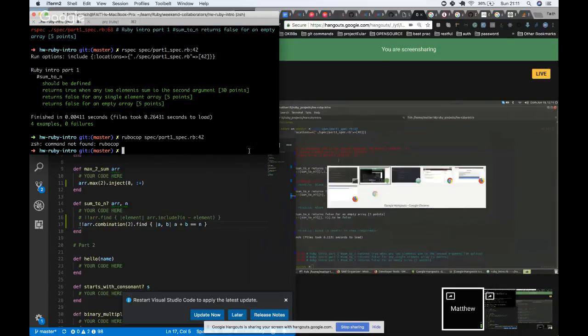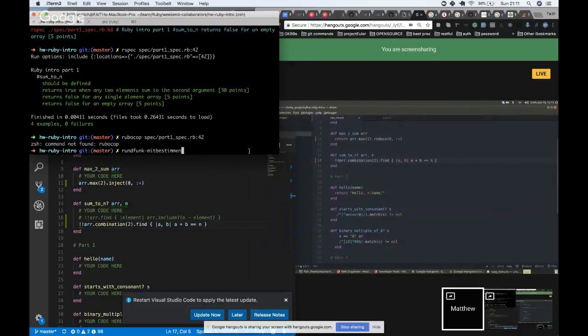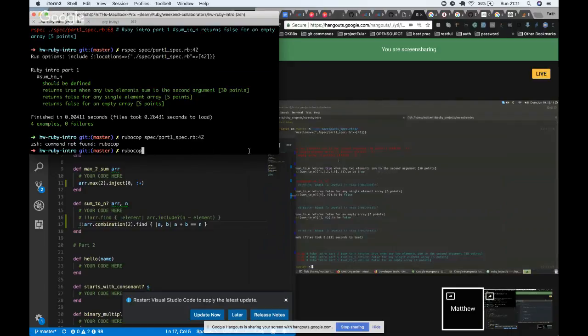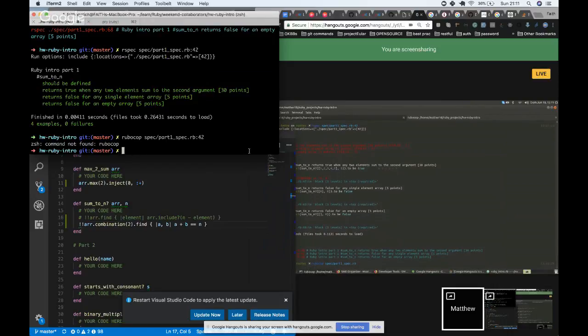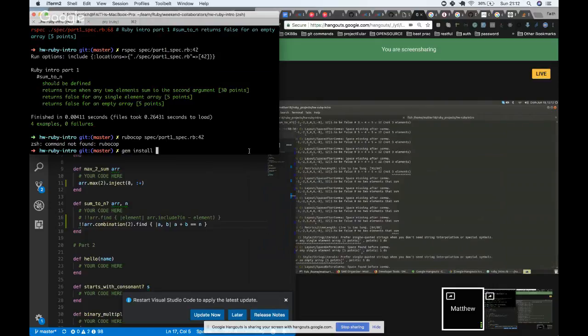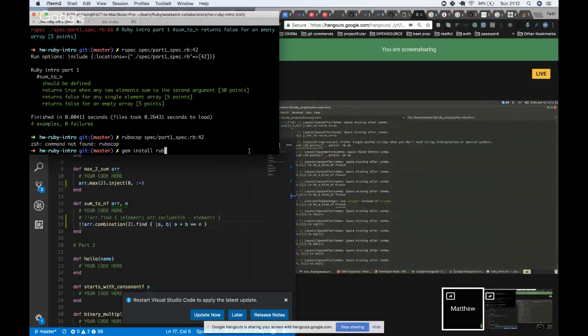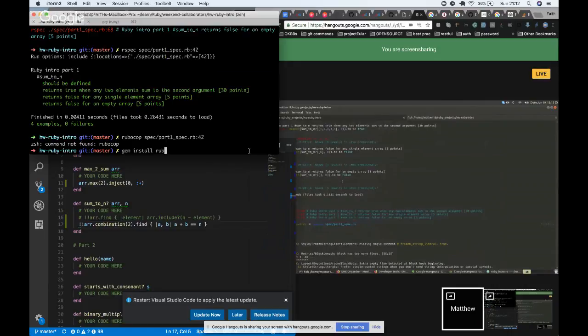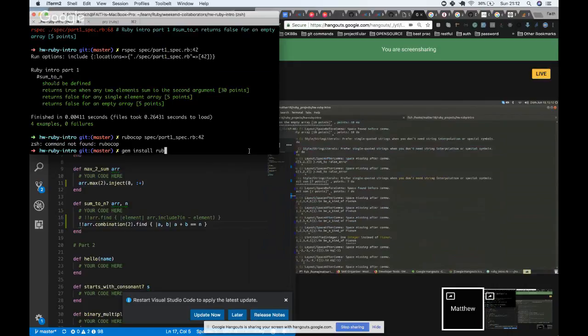So I wonder if there's a way to refactor it. Let's see. Why is RuboCop complaining? Wow, RuboCop's really upset. 89 offenses from just that one, just part 1 spec. Okay, so let's be more specific.